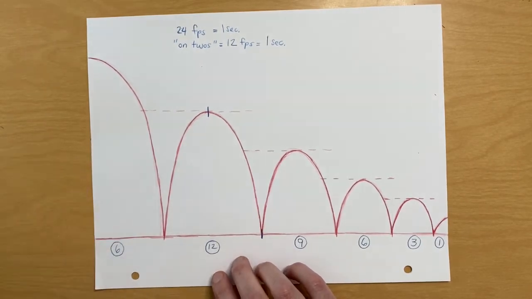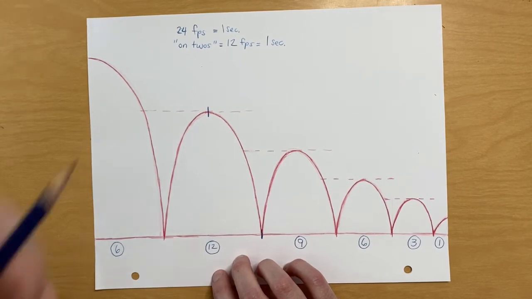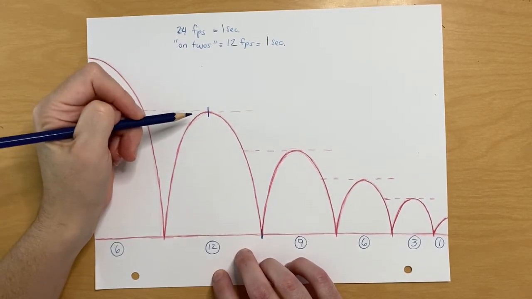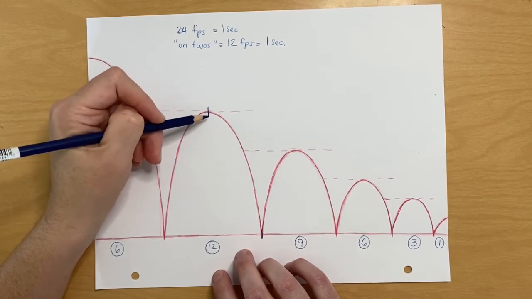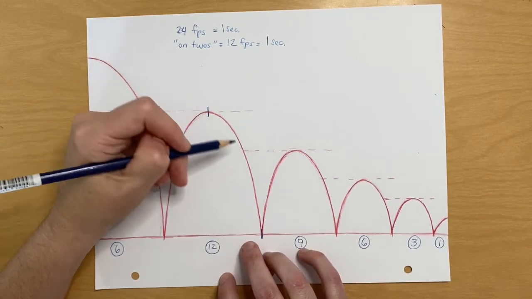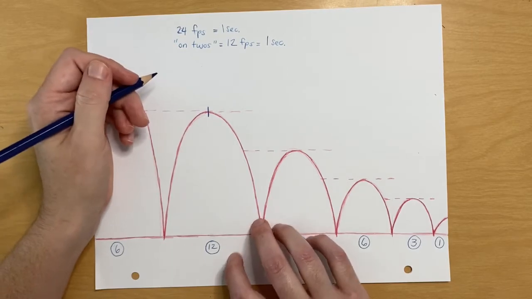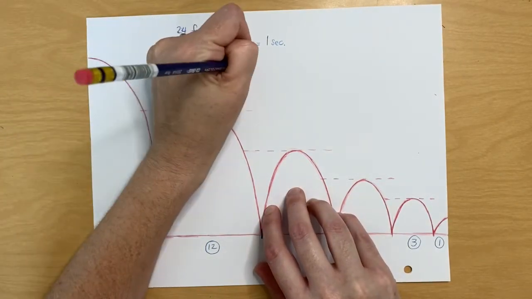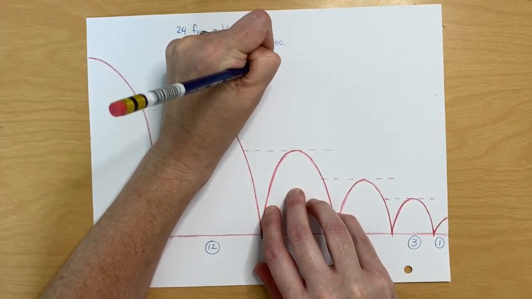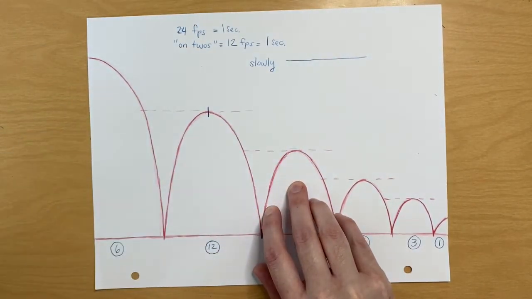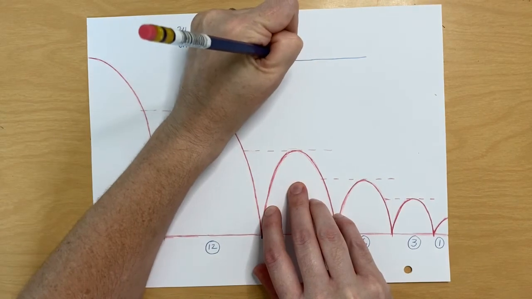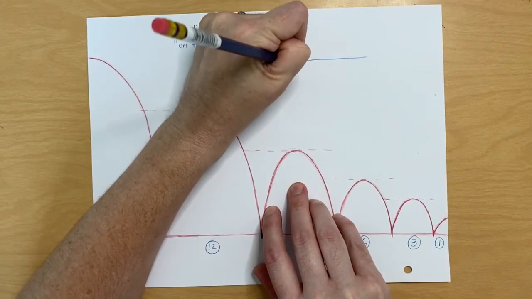We also, in the previous videos, were talking about timing and how to create timing where it looks like things are moving slowly and how to create timing where it looks like things are moving fast. So if I want something to look like it's going slowly, then I want to make sure that my drawings are paced out really close together. So they're really close together or they overlap.